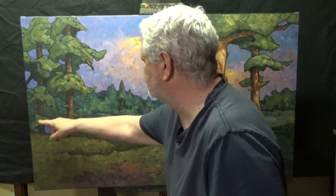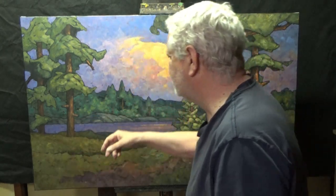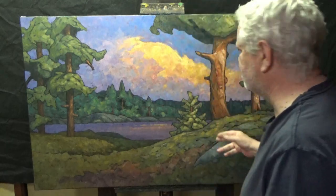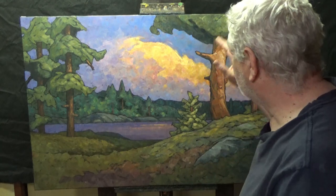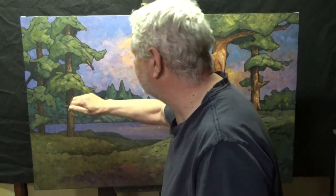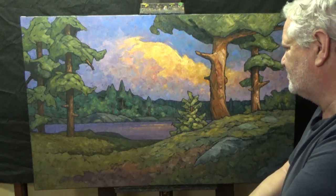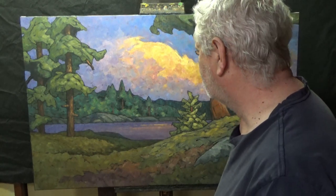I ended up dulling these trunks because even though I added some light here, they still felt to me to be too strong. And I still ended up with this goalpost idea, you know? Warm brown tree, catching light, catching light. I want no competition for these two, or for this one, certainly. So by toning it down, they're pushed into the background a little more. So that's an improvement. A considerable one, actually. I like that.